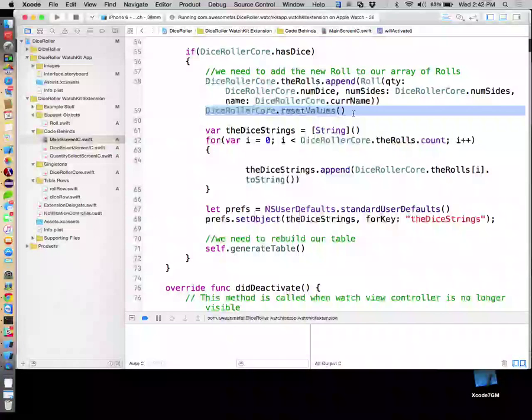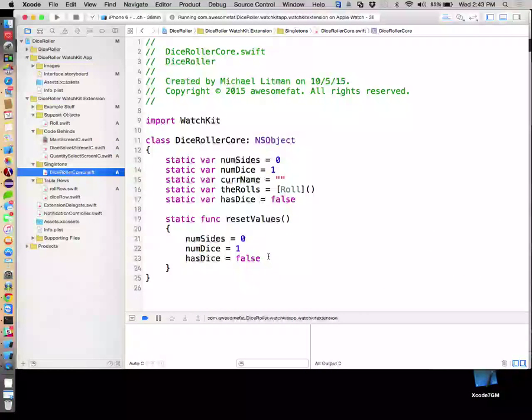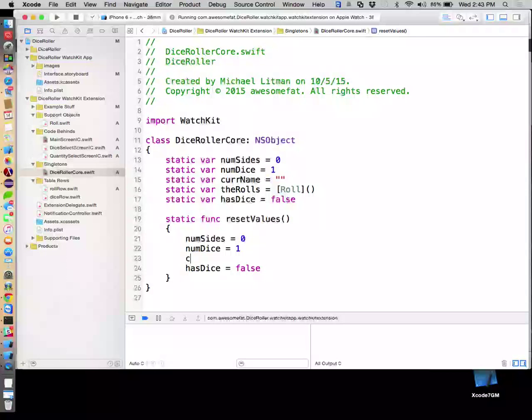Well, we're not fully resetting the values now, so we've got to go up to dice roller core. Reset values needs to also set name equal to the empty string, to get that back to its initial value. Go back in the main screen.